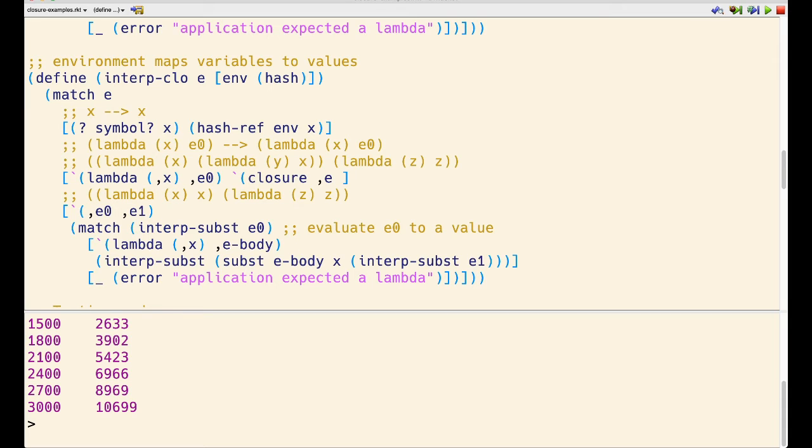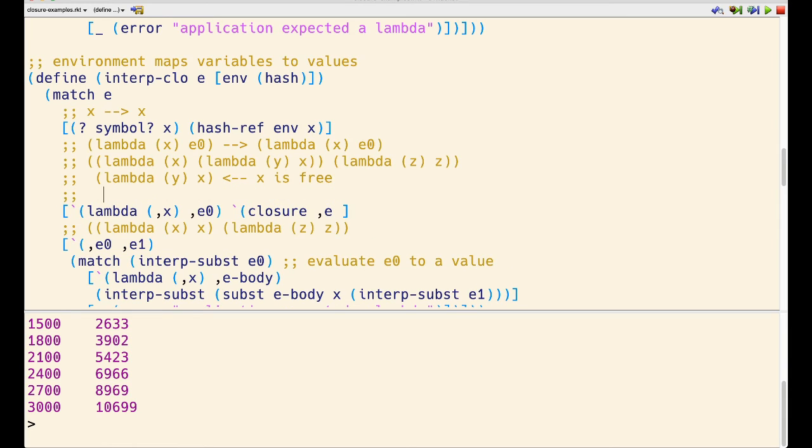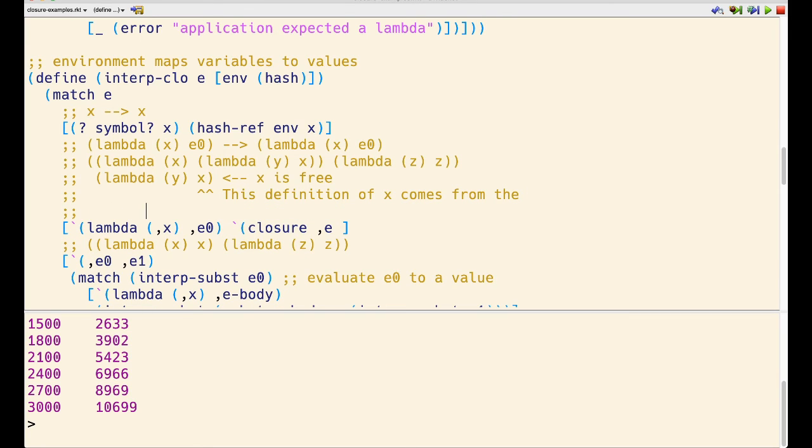That's why it's called a closure, because it takes a term like lambda y x, where x is free, and this definition of x comes from the enclosing environment, from the environment where x was defined.